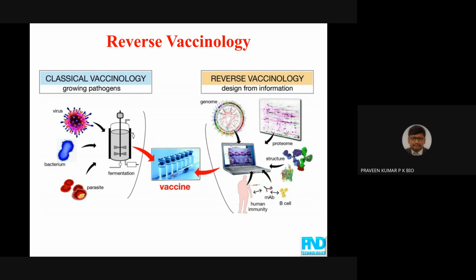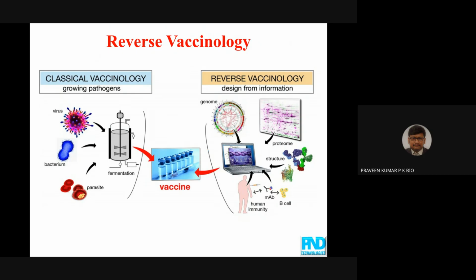In classical vaccinology, as I mentioned in the previous slide, the vaccines are manufactured directly from the biological component, that is, directly from the virus, the bacteria, or even the parasite. We grow the viruses or bacteria, either killed or treated with a chemical or heat, in bioreactors, the reactors used to grow bacterial or viral cultures. Later this is manufactured in the form of vaccines in vials.